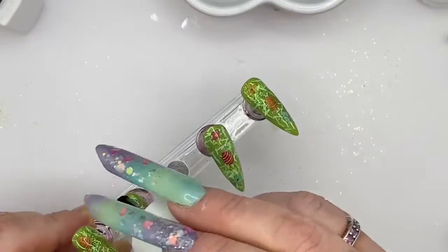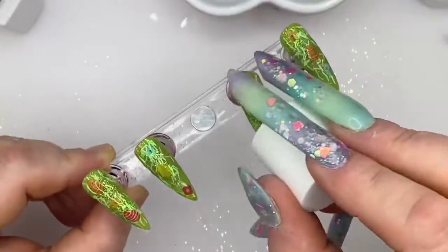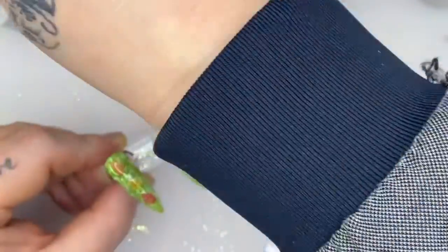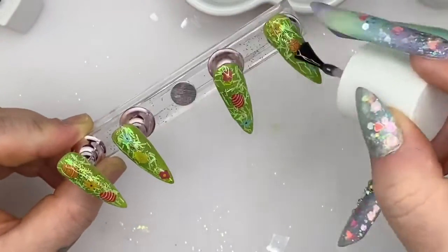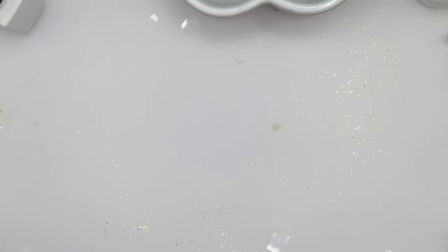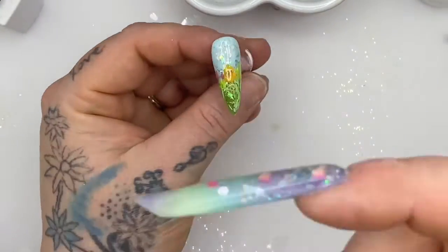Right, so now I'm going in with base coat over the top like we did for that other feature nail. So just base coating, want that smoothness, want those locked in. So that's what's going on there. And then those will go into the lamp. So let's have a look now.